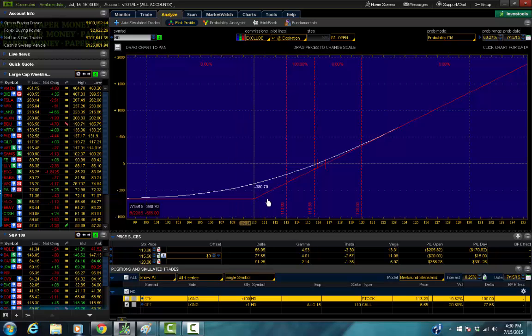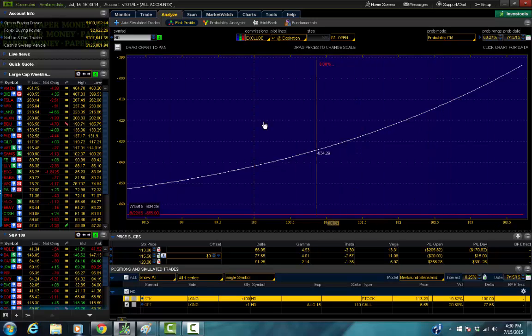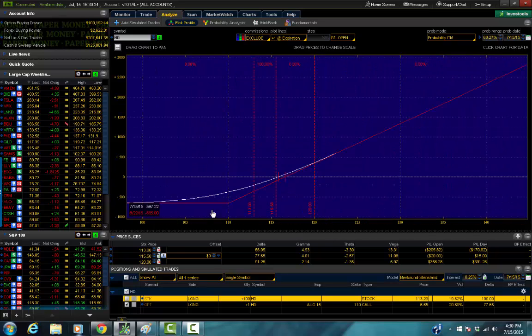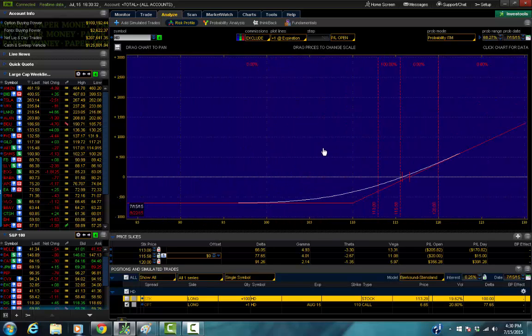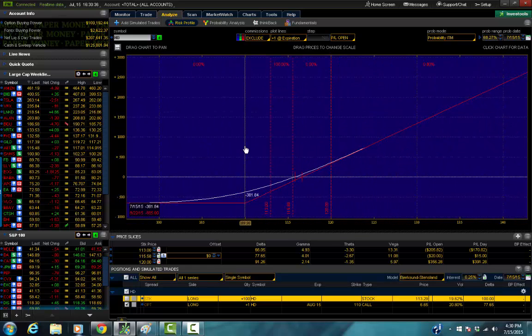Now, a couple of things about the risk graph. Number one, sometimes it will look like you can't see the entire picture. That just means the scale is off. If I grab one of these numbers on the left, left click on it and drag it, it will reposition the graph to show me where the profits and losses are. Same thing if I want to recenter it: I grab the middle and move it left and right, and it will do that as well.